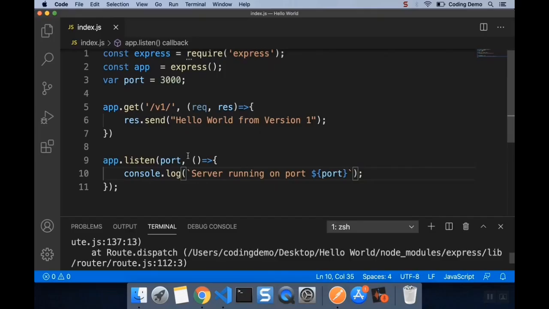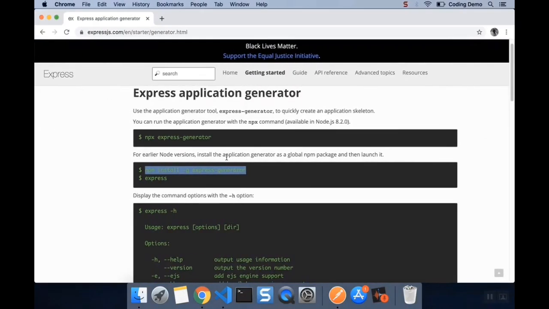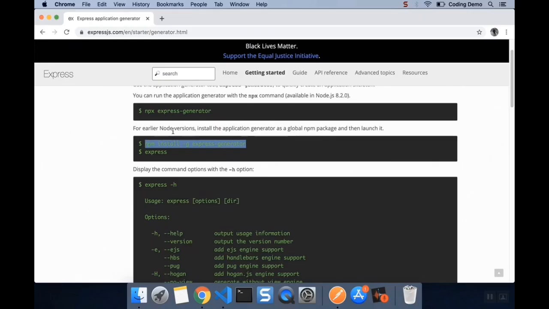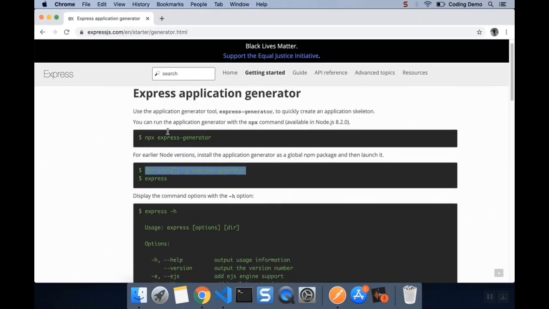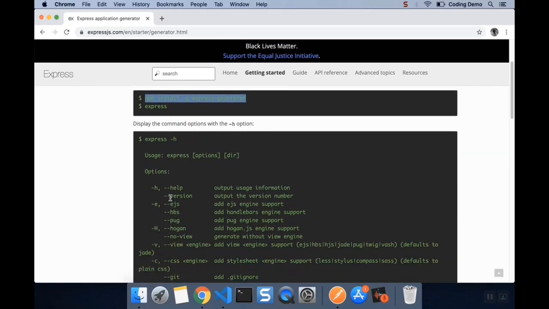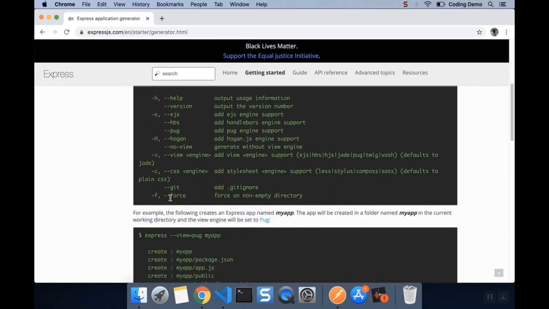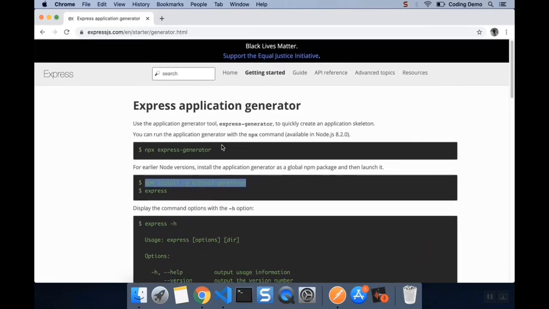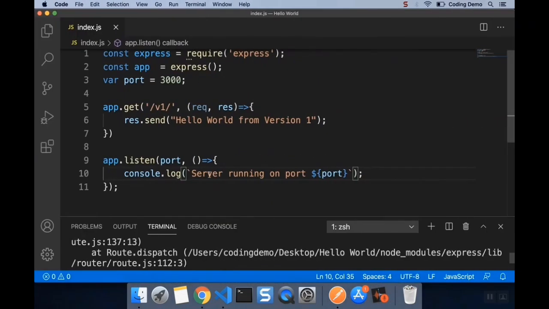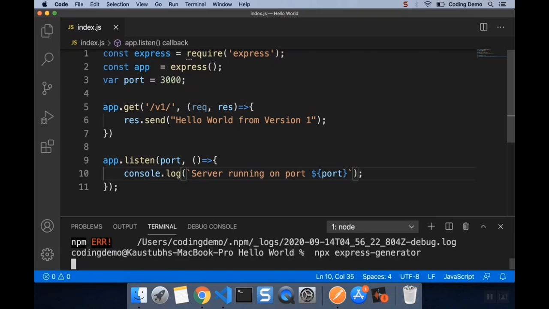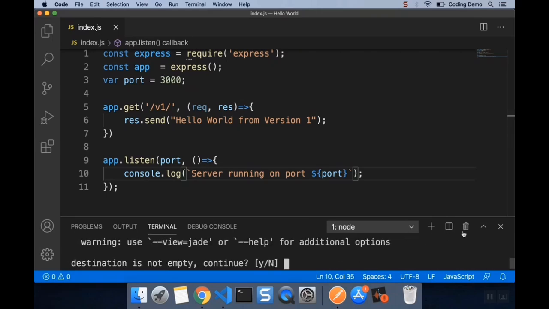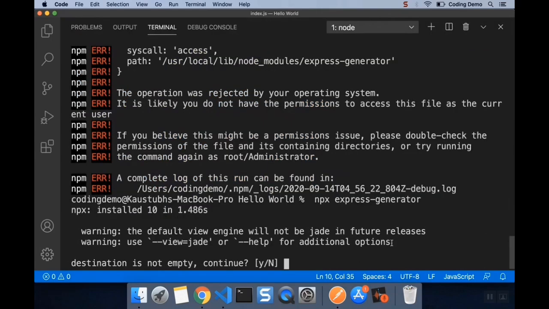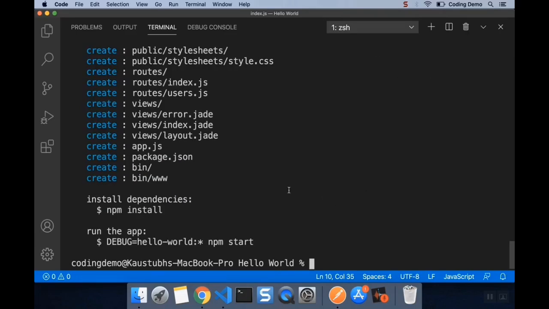This is something wrong with my Mac. There's nothing wrong with the Express Generator. But what this is going to do is create the generator toolset, with which we can quickly create an application. So let me try this, npx instead of npm. Alright, perfect.